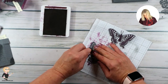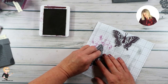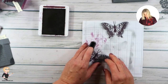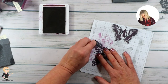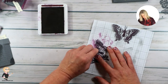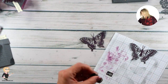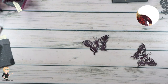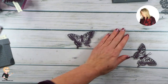I suppose if you wanted to, you probably didn't even have to do the second butterfly. You could use that as your bottom layer, but I'm going to do them both because the way that I'm going to layer them, you can see the wings at least of the bottom one. Okay. Now I'm going to take some paper snips and snip off the antenna of the one I'm going to put on the bottom.